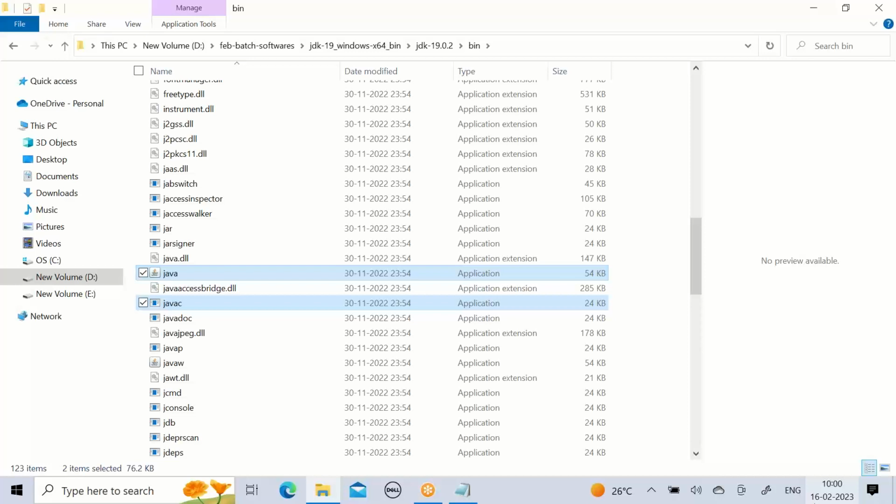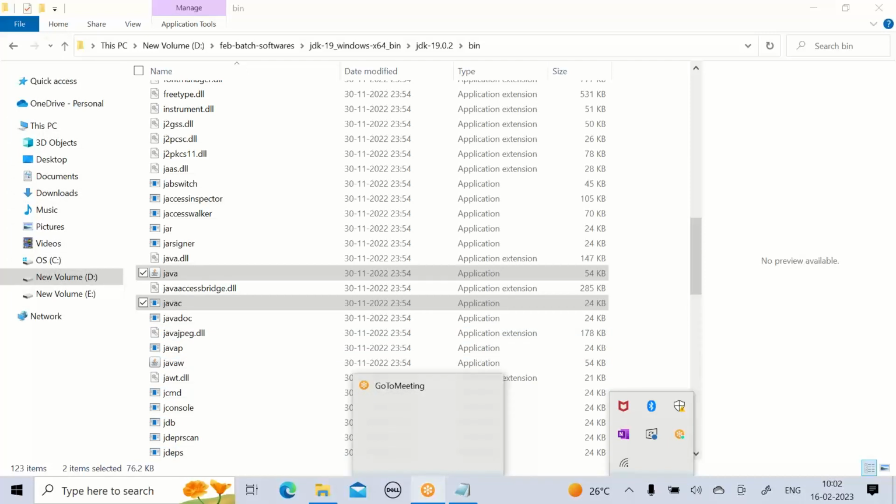These command files we are supposed to run from the command prompt. Open a command prompt and trigger these two files.